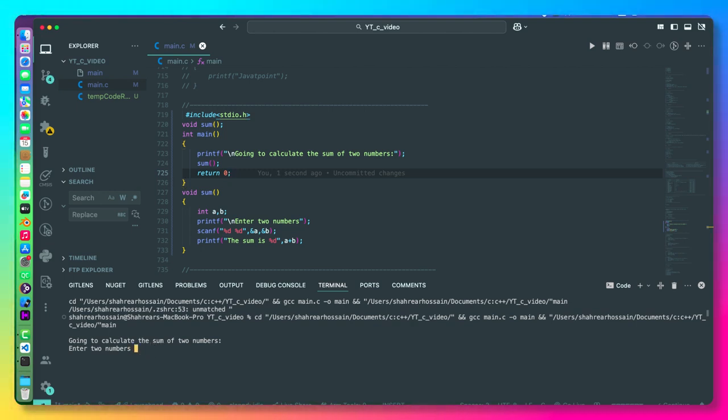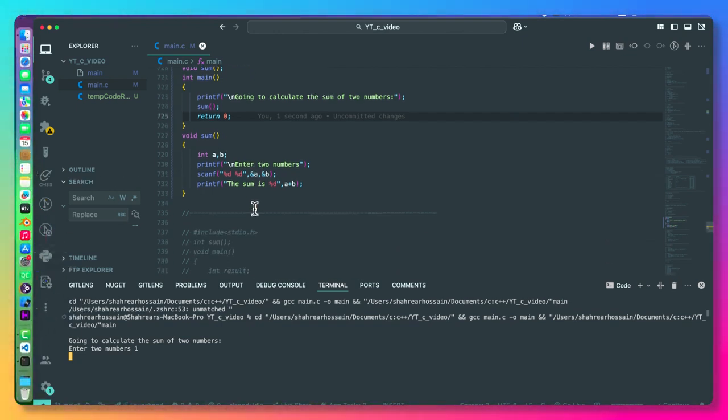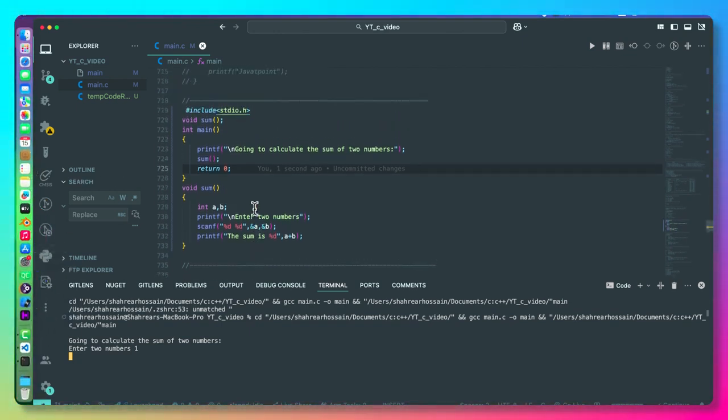It is going to calculate two numbers. This takes some time. So we can understand what this is.